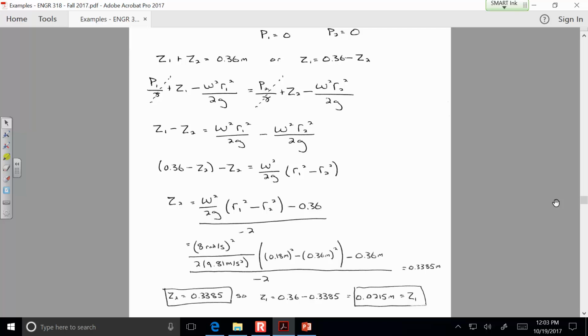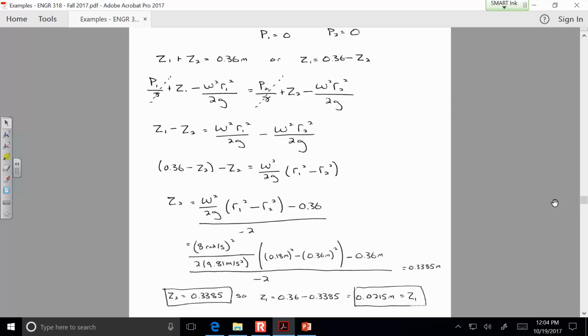Did most of you get something relatively close, depending on how many digits you rounded off? You may have got 0.34 and 0.02, and that's okay. It seems like, as I was circulating around, most people had the right answer there. That's what happens when it's in equilibrium at 8 radians per second.